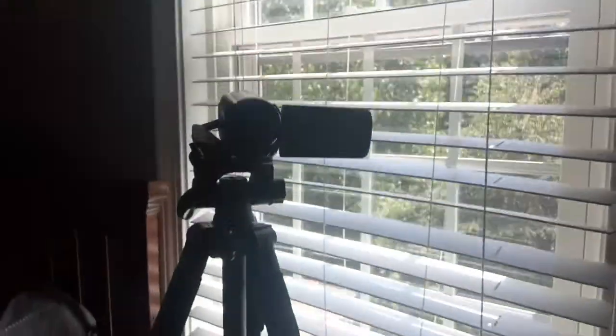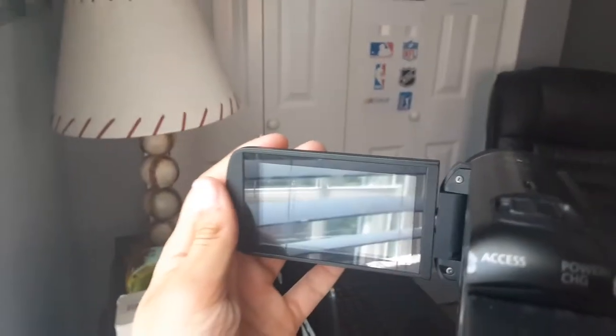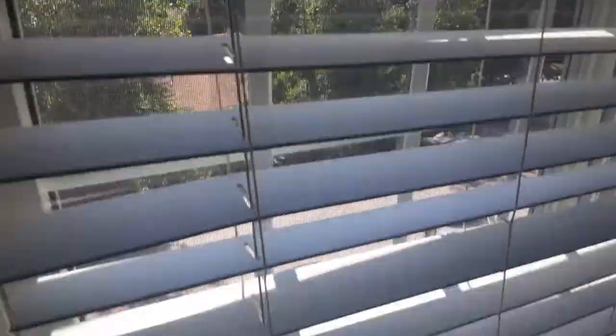Here's where I record everything from. I'm not recording from it now. I'm recording from my mobile device with a new type of deal here, but normally the camera angles right here. Let's see if we can power this baby on. Normally it will go straight on so you can see. It'll be hard to see here, but normally it shoots right out there and you can see a nice window of bright natural light right here. So it'll kind of give you a perspective of what it looks like.